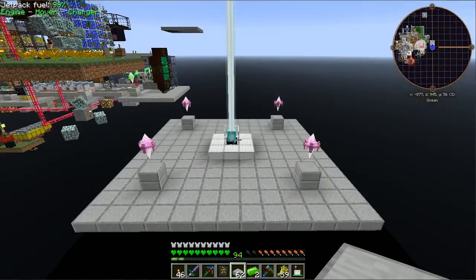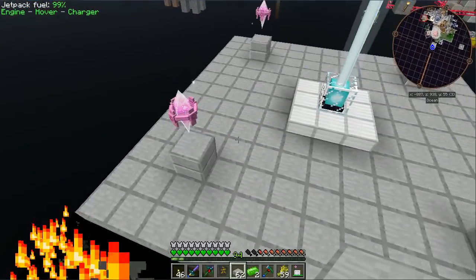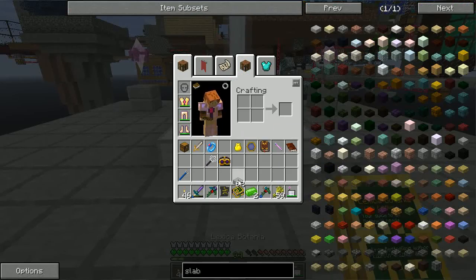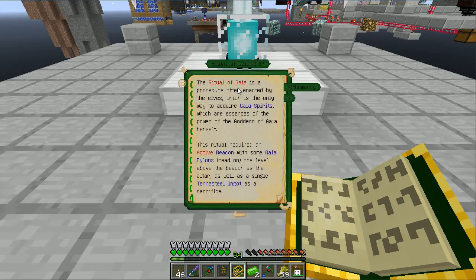So over here is a new thing I've been working on in the Botania area. It turns out that you can summon some, well, they call it mid-game, but I'm kind of looking at it like an end-game kind of thing, called a Gaia Guardian.